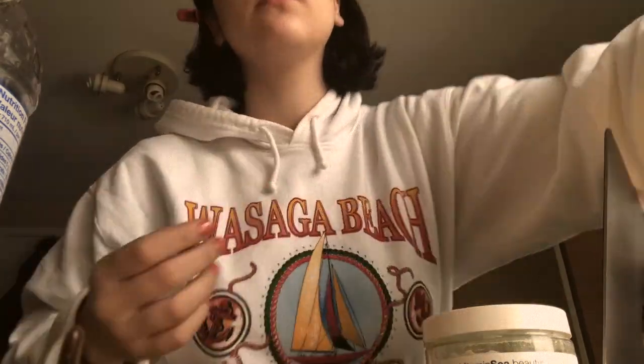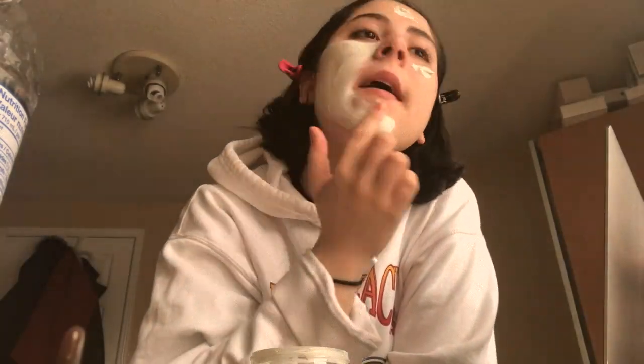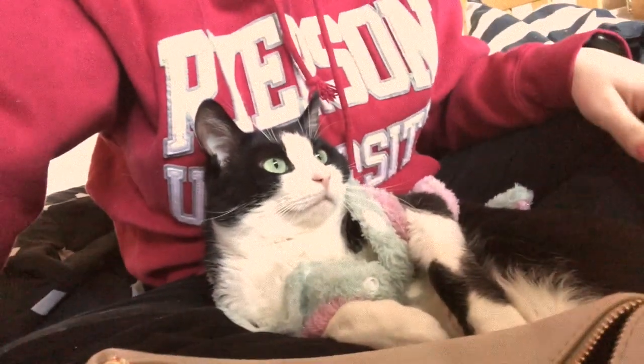I could do like a makeup tutorial, but I don't really know how to do makeup — I'm not a professional makeup artist. I could do makeup for school today. I've already laid on my foundation, so I'm just going to do concealer, my brows, and a very light eyeshadow today, and probably just a pink lip. Let's see how that turns out.